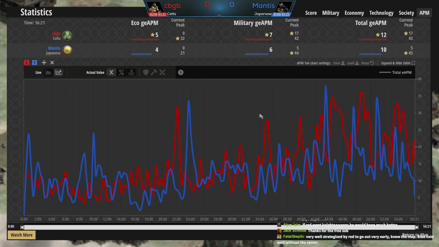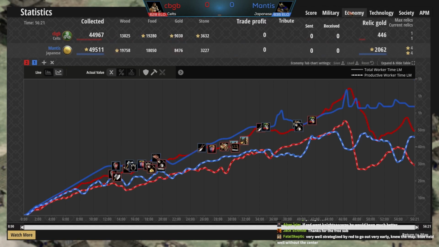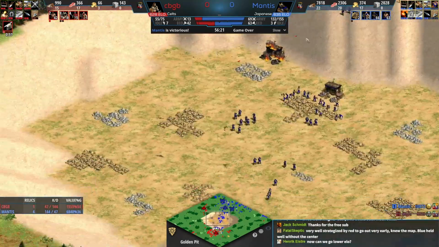What was the fast castle time? Fast castle time, 17 minutes. Now, this was 17-minute fast castle into losing 6 villagers, into a castle, and not a lot of military for a while. So that time is a little less impressive when you break down exactly how things flowed. But still, overall, very impressed with the game. And I hope Red continues to play that way as well, because I like this map for a reason.